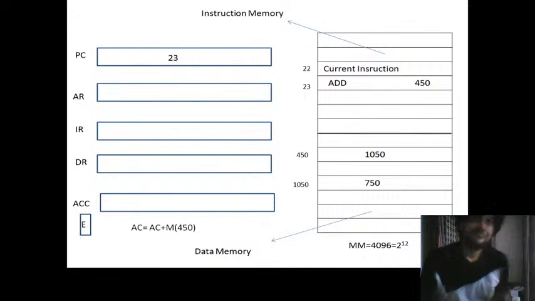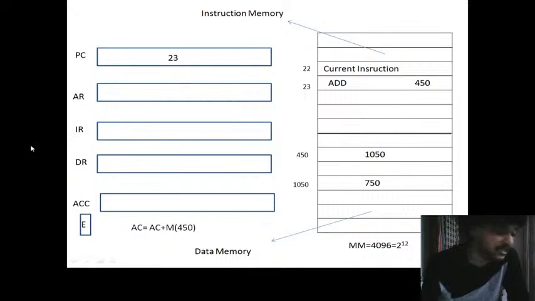Program counter is holding the address part of the next instruction. As it holds the address part of the next instruction, when the current instruction gets executed, we need to get the next instruction into the instruction register, right? Yes or no? Answer me. The current instruction is executed. What is our job?